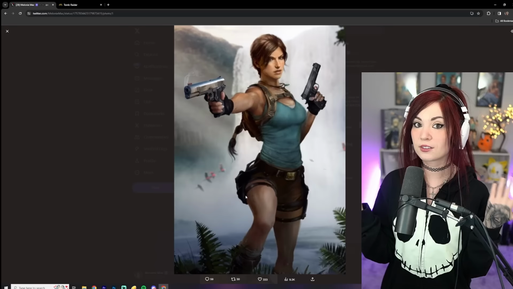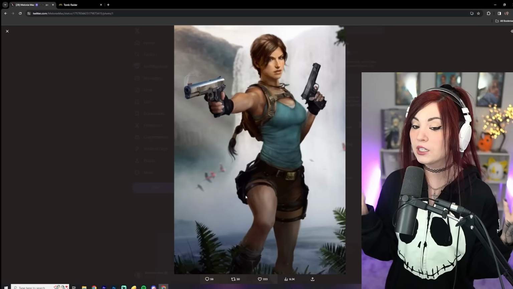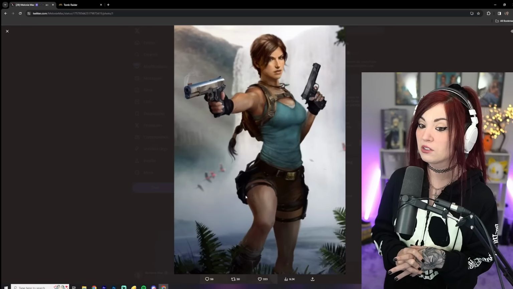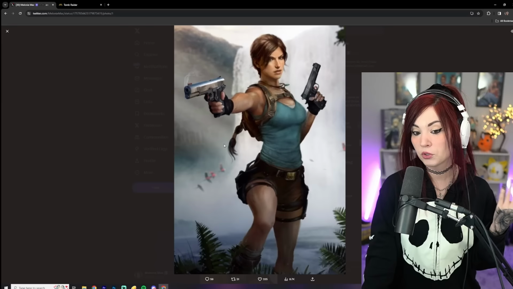And some people say, well, it could have been worse. Yes, it could have been worse. They could have made her a fat, ugly trans person. But instead, we got this very basic, dull, boring, pretty standard run-of-the-mill character wearing an outfit that somewhat resembles the classic attire with some adjustments, like a white undershirt and just very basic body proportions. Long waisted, short legged, not Lara Croft. Man faced.